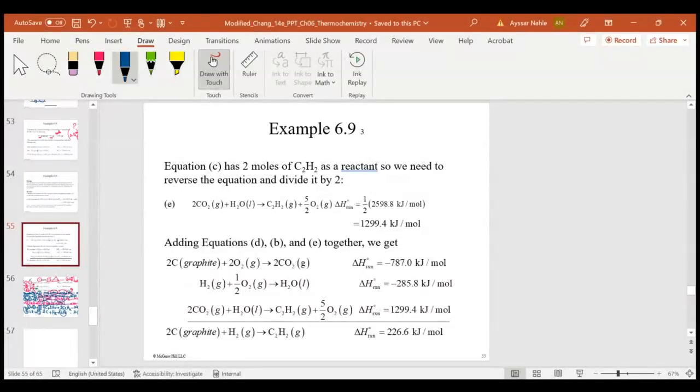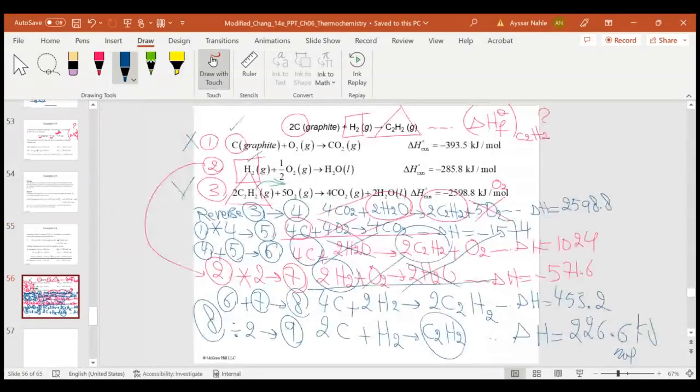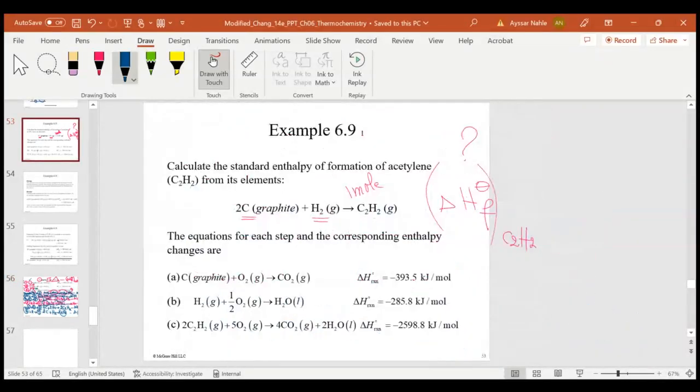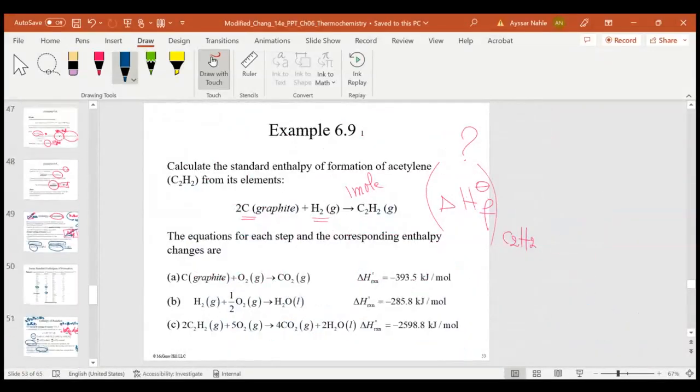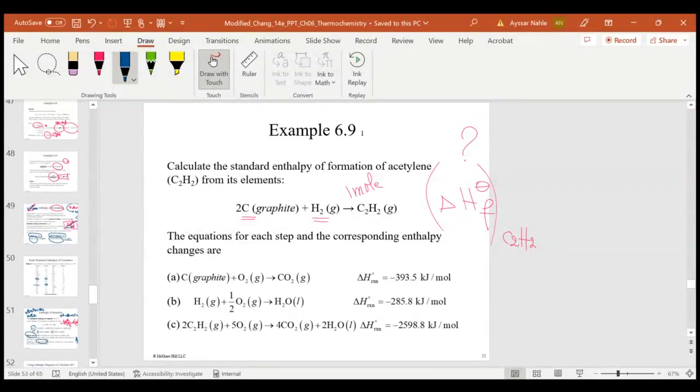I did the manipulation my way. You can do it your way. Anybody can do it his way. You play with the equations, change the positions, use the 3 manipulation rules, and find out the final one. Which one do you think is easier? This one, when we do the manipulation, or when we go through the other method, you remember what we did with the delta H knot formation?